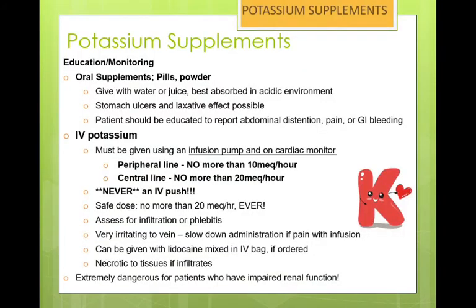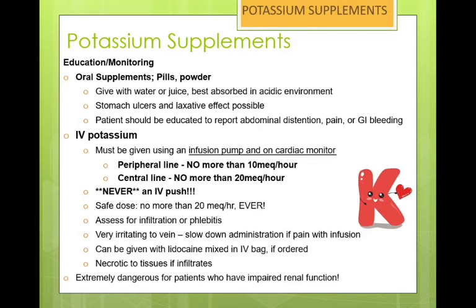Potassium pills, just know that they are best absorbed in an acidic environment, so something like an empty stomach with some water or juice. Because when we give potassium, it's going to overexcite the area a little locally. You may get some GI cramps. You may get some abdominal distension and pain as everything kind of gets going in there as you absorb the potassium. You can give IV potassium for a quick jolt.